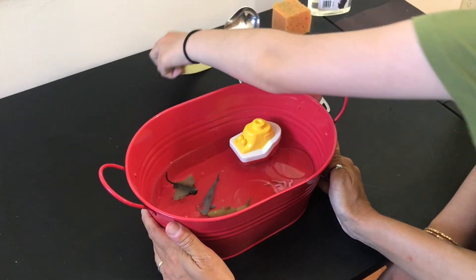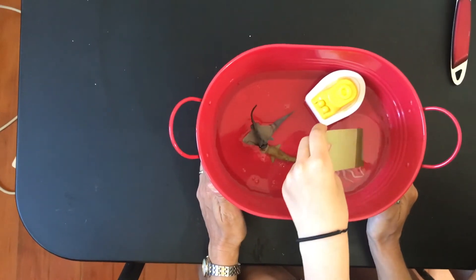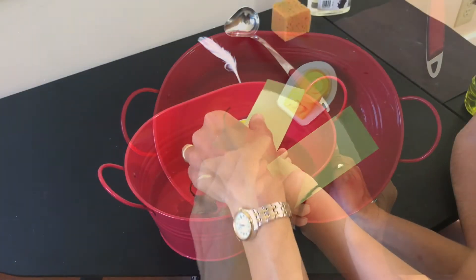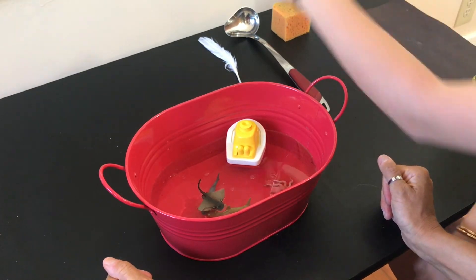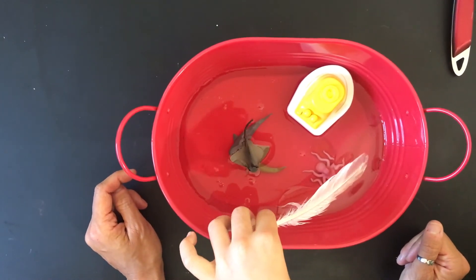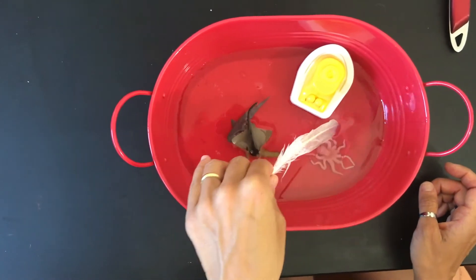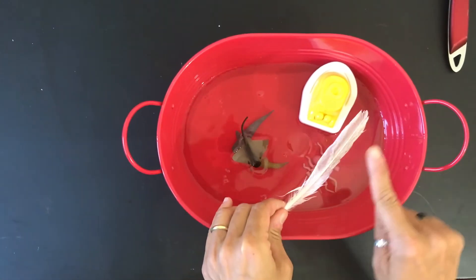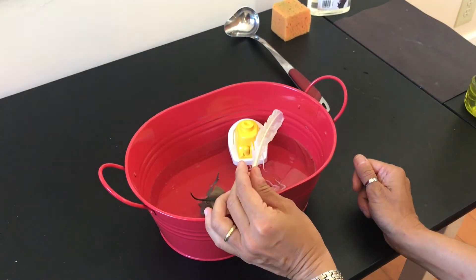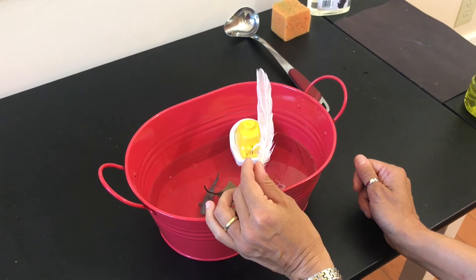Do you see the pools of oil in the water? Let's see if the paper will absorb some of that oil. It's getting on there, but it's not really helping eliminate the oil. Next, let's try the feather. It absorbs a bit more than the paper, but it's still not really effective — there's still lots of oil. This is what happens when oil gets on the birds that live in and around the water, and what happens to animals like sea otters when the oil gets into their fur.